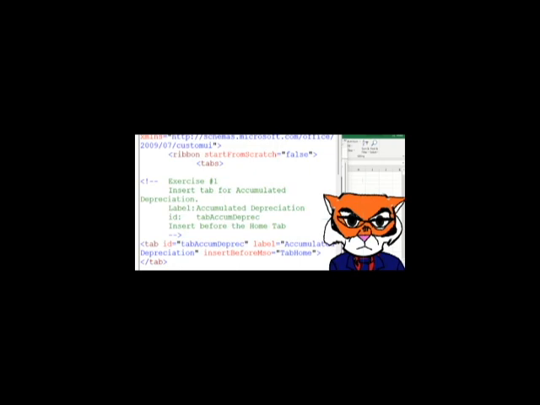So let's talk about what's going where. The label is going to indicate accumulated depreciation. The ID is going to be tabAccumulatedDepreciation. Once again, it doesn't start with a number.